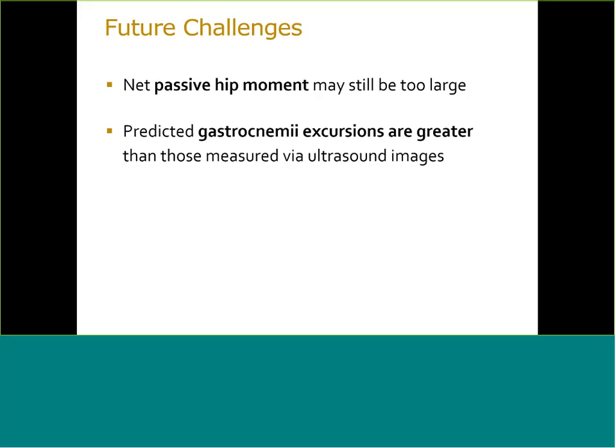We also found that even though we improved the operating fiber lengths in the gastrocnemiae, the amount of excursion in these muscles was far greater than what was reported in in vivo ultrasound studies during corresponding movements. Further improvements to the muscle's 3D geometric paths are required before we can be reasonably confident in the predicted operating regions of these muscles on their force-length and force-velocity curves.